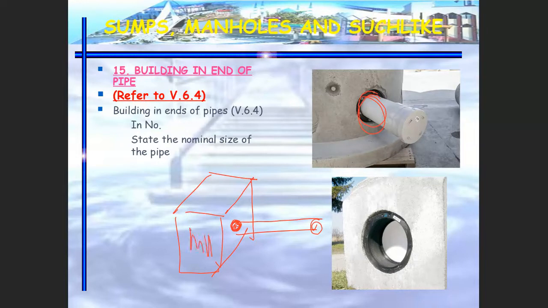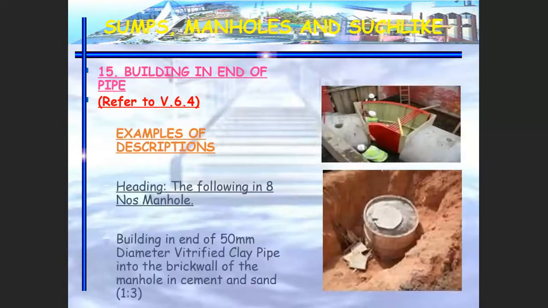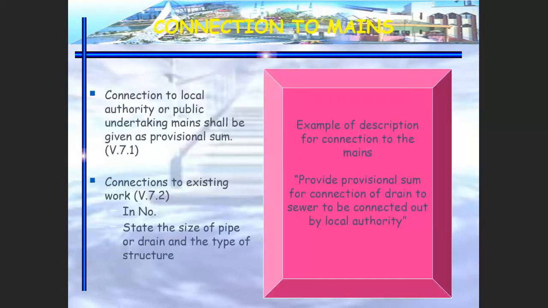Let's say for manhole number 1, you receive the pipe that is 150 mm. Manhole number 1 to manhole number 2, maybe the pipe is different, 200 mm diameter. So that one must be clearly stated. Okay. This is the example of the description leading to the end of the pipe. So when you measure for all, this is what you have to write down under underground drainage.